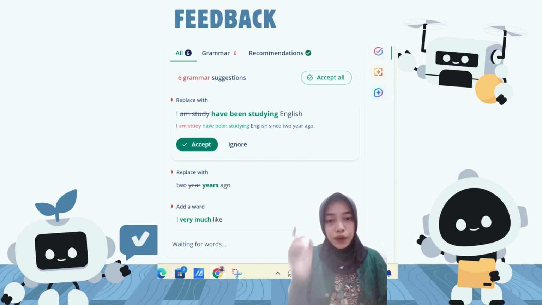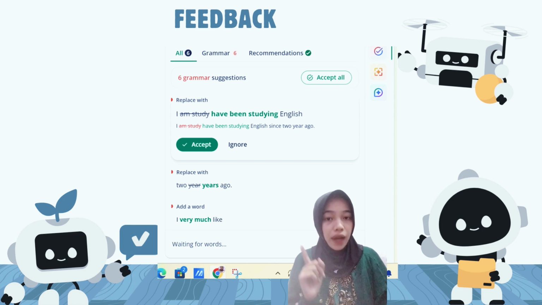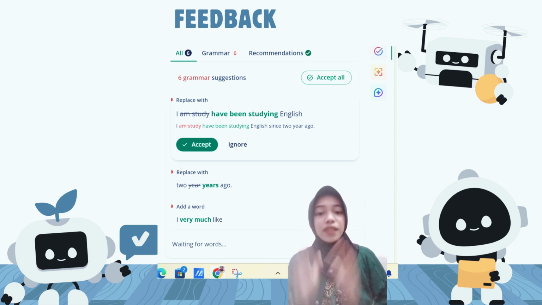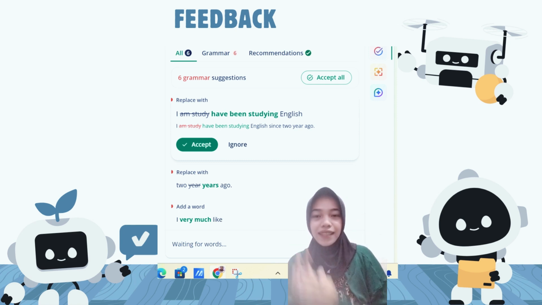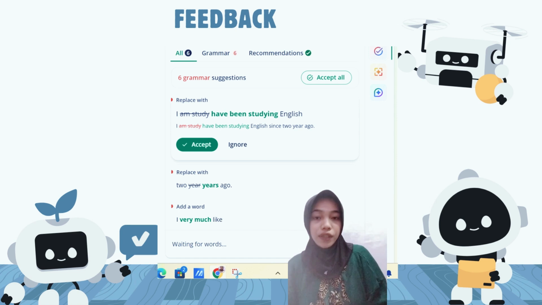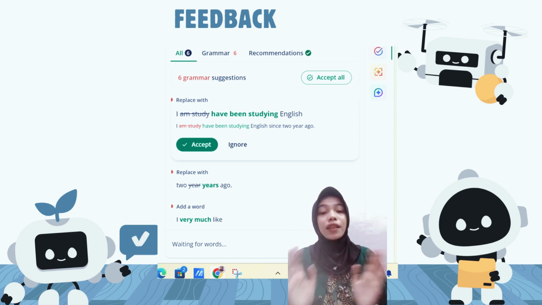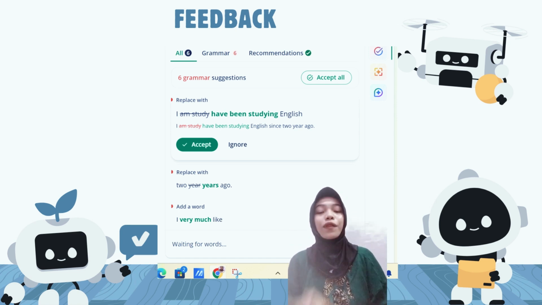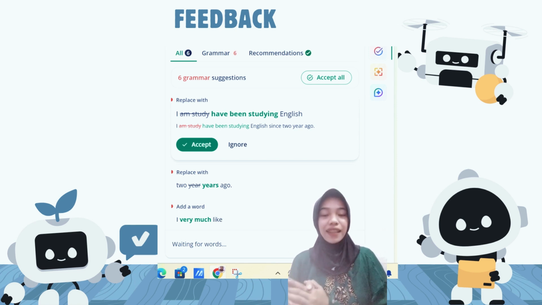In addition, Quillbot suggests adding the word "much" in "I very like," making it "I very much like," which sounds more natural in English. So, from this example, we can see that Quillbot not only corrects grammar, but also improves the clarity and naturalness of the sentence. Therefore, this tool is very useful for students, especially in learning writing and grammar in English.